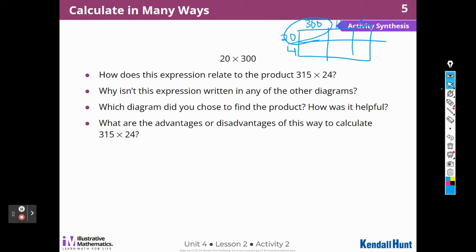We already talked about which diagram I chose and how it was helpful. What are the advantages and disadvantages of calculating 315 times 24 this way? Well, I think it's simple to calculate if I do break them up, like in diagram 1. If I used one of the other diagrams, the multiplication wouldn't have been such mental math. It would have been harder to find the product. When I broke up the full product into 3, it was a good compromise. But I really liked breaking them all up. You might like just breaking them up into 2 instead of 3. But there you go.